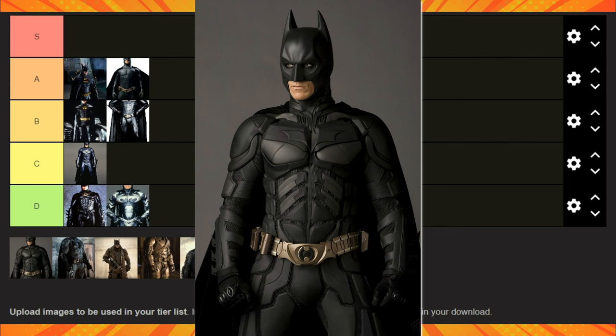This is different than the other gray and black suit. This one has a lot of little patchy things on it, including on the abs and stuff, which I thought was an interesting choice. Yeah, I mean, again, this brings back the overstated muscles. His pecs look weird. I think the aesthetic choices that they made for this are for the worst. The belt is dark leather. I would put this one on the bottom half. Like a C or a D? I don't think it's quite D. I'd go C. C? All right.